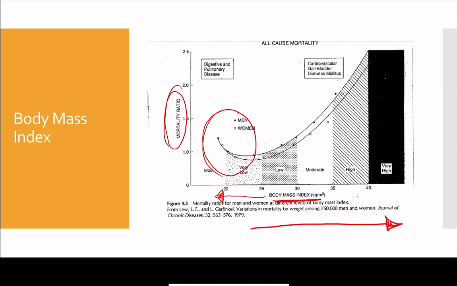A lot of what today's discussion will be about is losing weight and weight management and obesity. But of course, there's a group of individuals who have an unhealthy association with their weight and thinness and eating disorders that fall into a higher risk category because their BMI is so low. A certain amount of body fat is necessary for our health, for the protection of our organs, and for other things that we will discuss. Just while we're on this slide, I didn't want to lose sight of the fact that just losing weight is not always the best thing. It's where do you fall on the spectrum of weight.